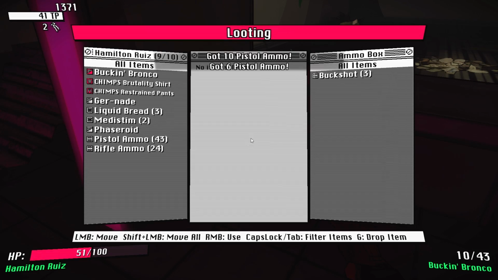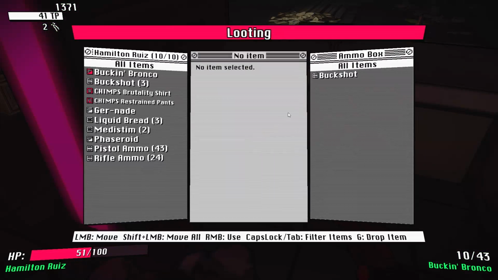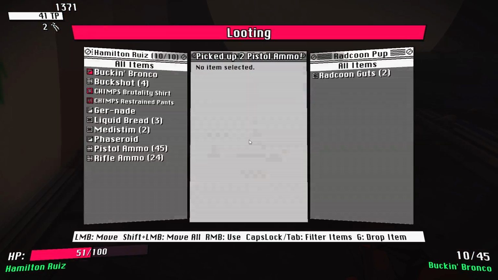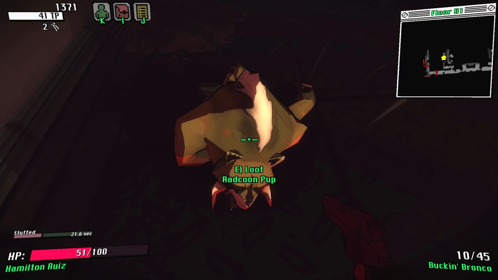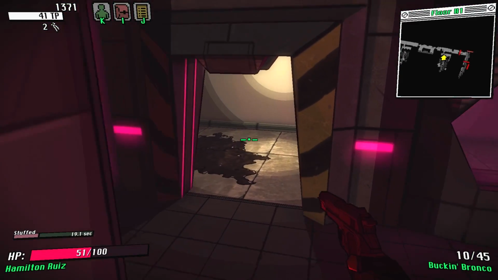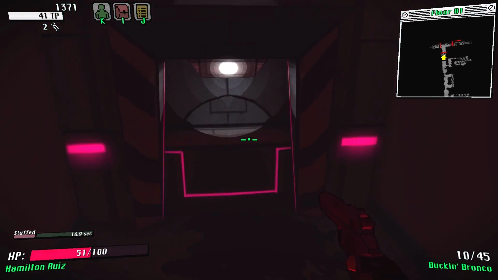I wonder if I still have to worry about the SOB coming in through the back, or if that's not an issue here. There's a radcoon? What the hell is a radcoon? Huh. Oh, we don't have our inventory space either. Okay, so we'll have to lock down on that too.